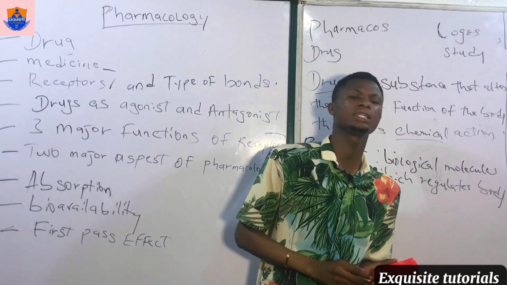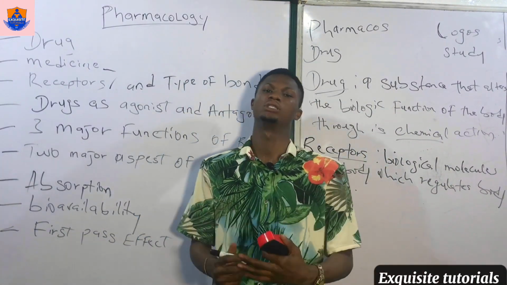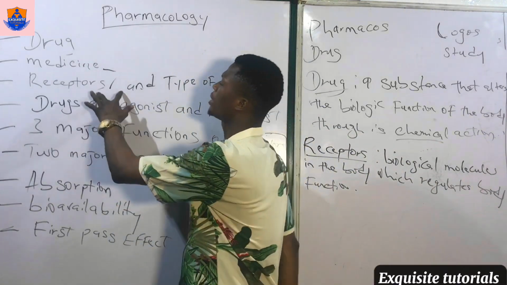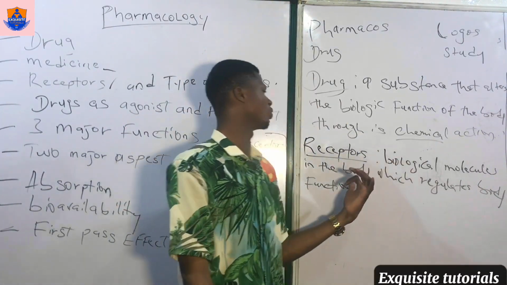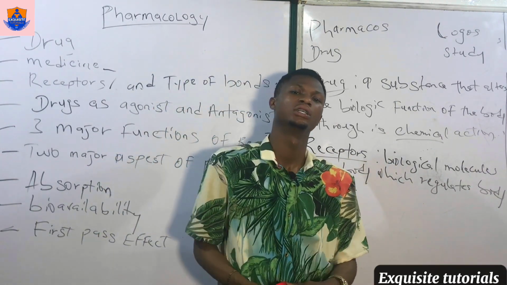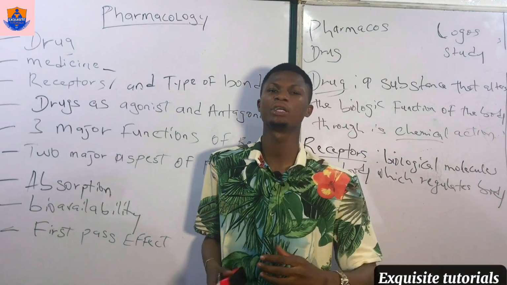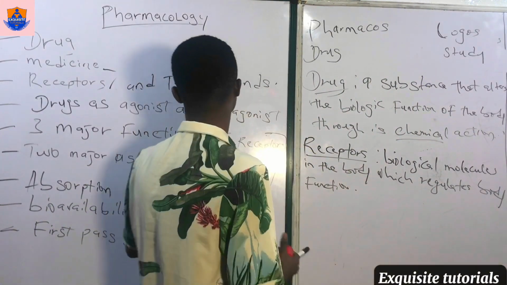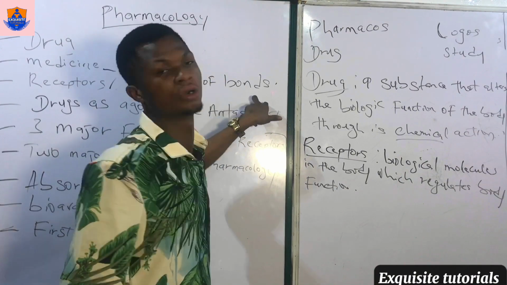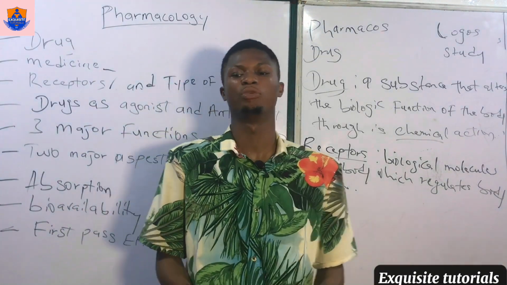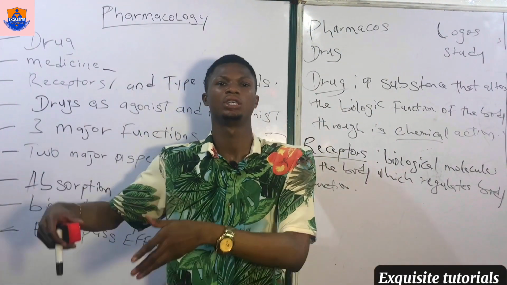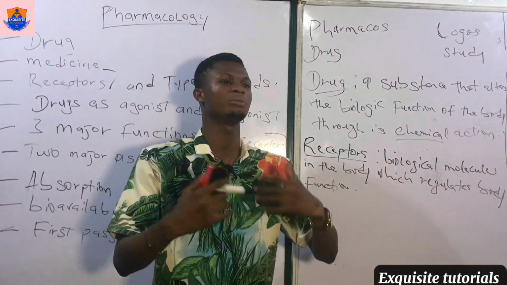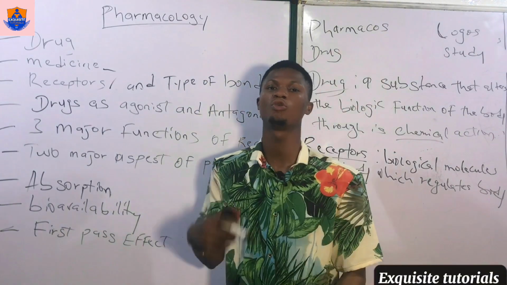Now, understanding what a receptor is, what is the role of a receptor in pharmacology? Remember that we say that drugs alter the biological functions of the body through chemical actions. Now, first of all, there is a bond between a drug and a receptor. What a drug does in the body is that the drug binds to the particular receptor. When we talk about receptors regulating, that means the receptors are responsible for things in the body.